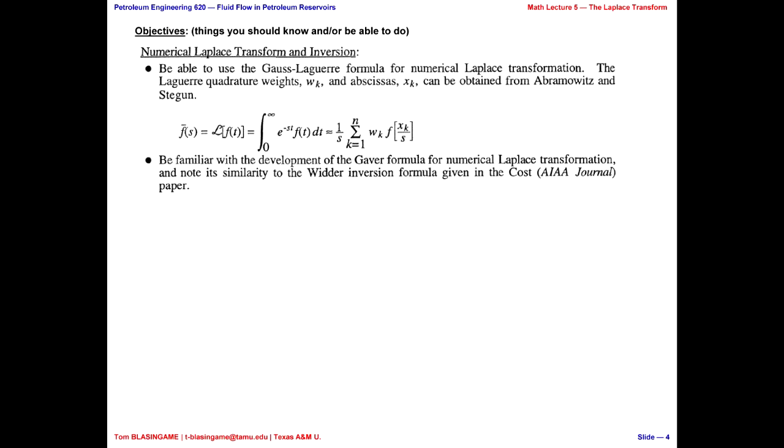This is completely open. So the first question out of the box was, explain the Gaver-Stehfest algorithm, and I think the easiest way to do that is to, of course, have you read the paper, which is what I did, but is also to explain that there's been an attempt over the years of having some sort of a sampling function where you would sample values of the Laplace transform function and then somehow create an inversion based on those samples. There was some work by Widder, which I'm noting here. This is some older work back in the 40s.